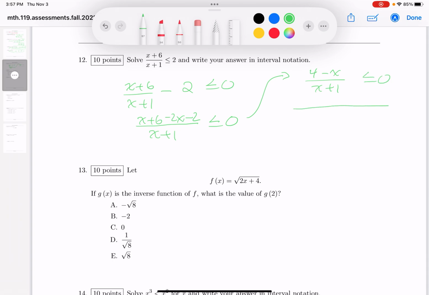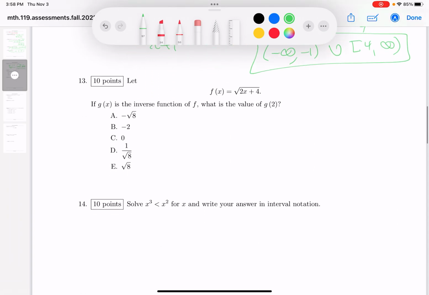Number line goes down. On the number line, you would get minus 1, and you would get the number 4. The 4 gets shaded in, but the minus 1 wouldn't. Test some values out. For example, after 4 you took 5, it would clearly be negative. Goes in that direction over there. A number between minus 1 and 4 like 0, plug it in, what do you get? Positive number. That's not going to work out. Take a number like minus 2, plug it in. What do you get? Negative number. So my inequality solution as an interval will be minus infinity up to minus 1, not touching, union 4, touching, to infinity.